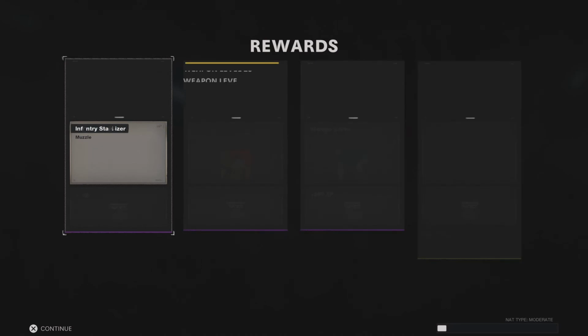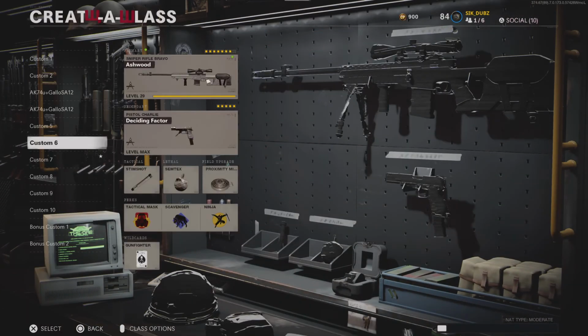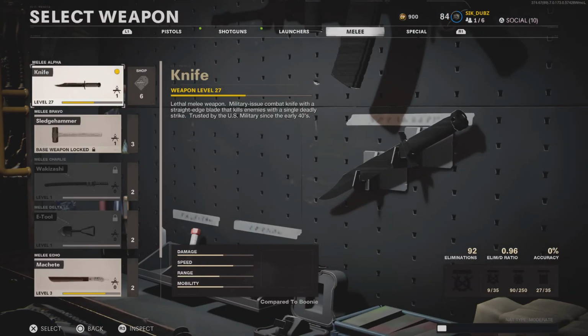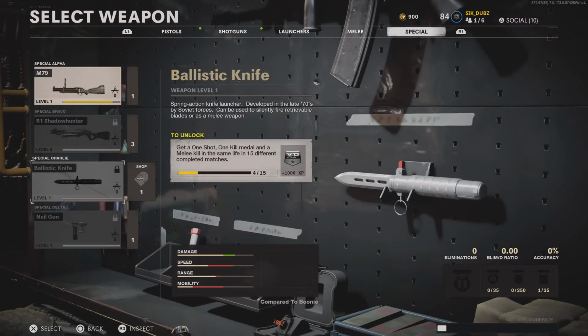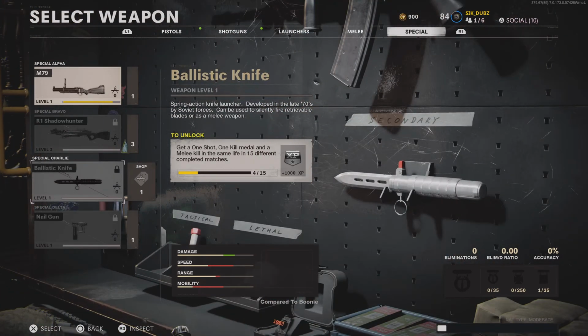Okay, let's cancel the map. Yeah, leave lobby. And if I go to weapons and go to special, I am now one step closer. The goal is to get 15 one-shot one kills in the same life and 15 different completed matches, which means you'll have to play 15 matches and do this 15 total times, which honestly isn't terrible.